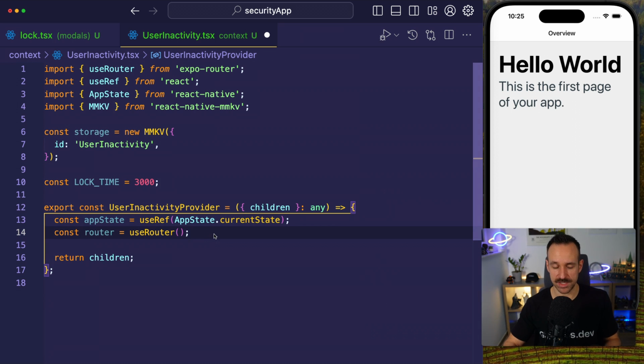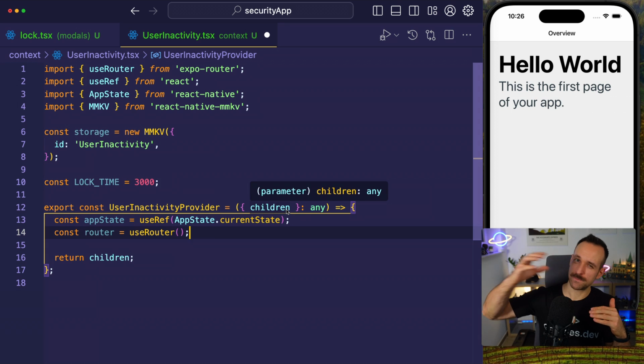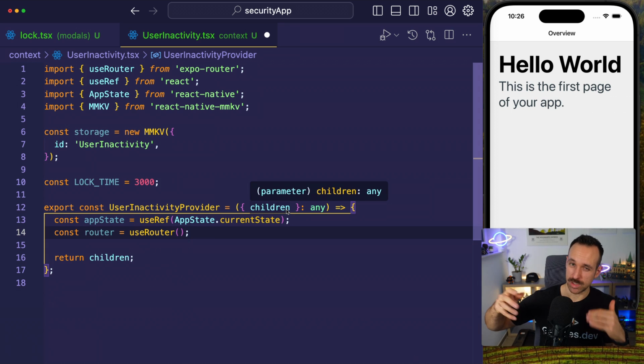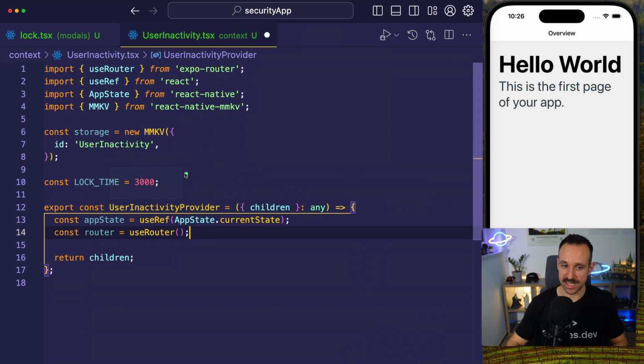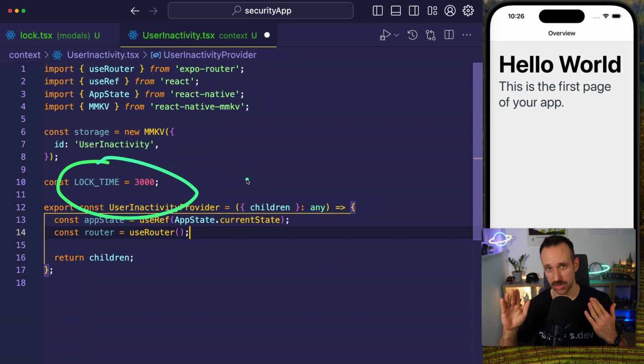So what we want to do is whenever our app state changes, we want to store the time. So we want to write the current time. When we then come back to the app, so the app state changes again, we're going to compare the current date to the previously stored date. And if the difference is greater than our lock time, then we're going to transition to the lock screen.